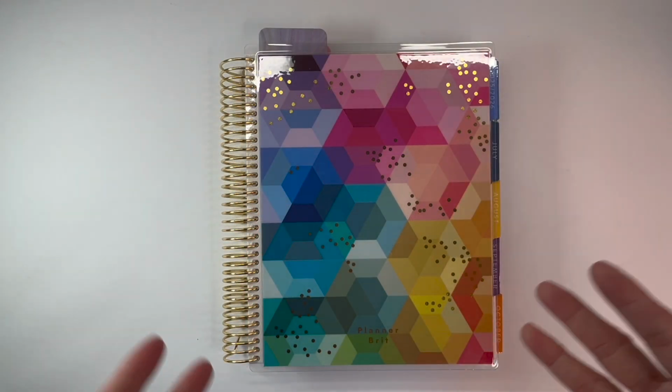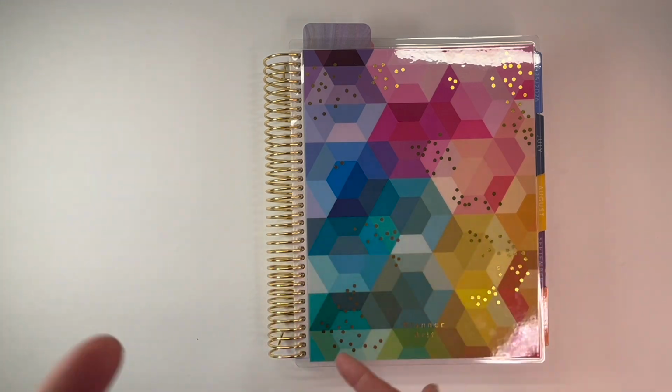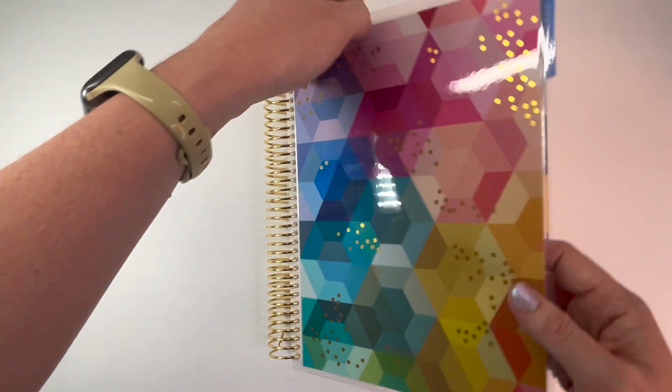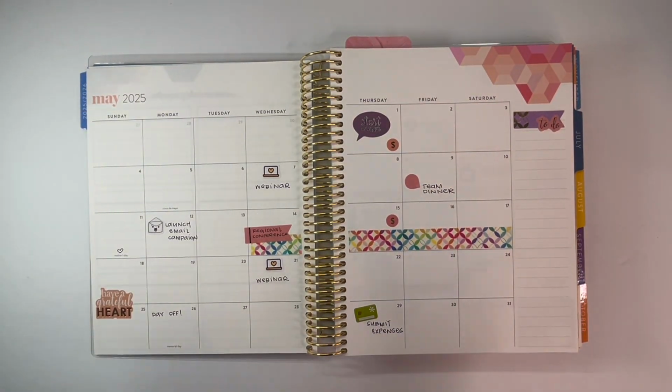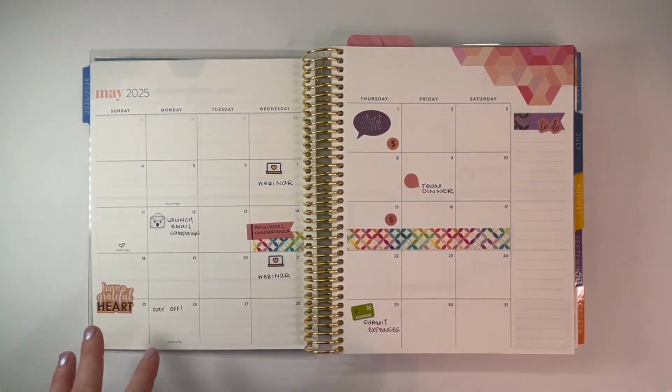Okay, let's dive into how people actually use these planners. So I'm going to show you how I would use it if I were using it as a work planner, which normally I have a fusion between work and personal, and then personal. So here is a monthly spread if I were solely focused on work. Usually I combine these two things. But here's how I would use it if you're thinking, how would I use this life planner for work?